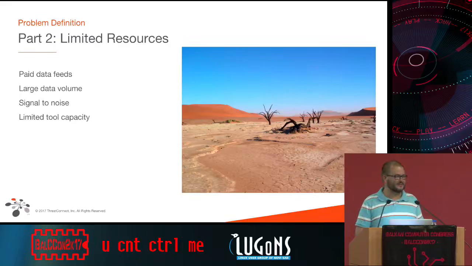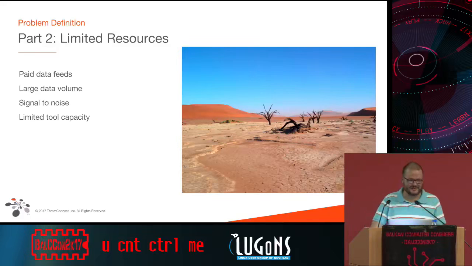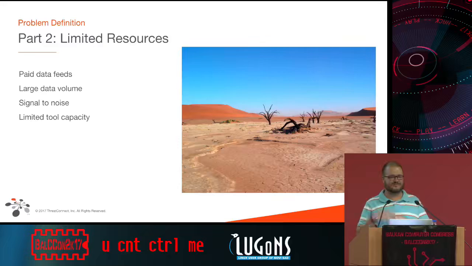And you also have limited resources. So you're operating in the middle of a desert, searching for water, and at the same time trying to analyze malware. You have, of course, paid data feeds. There are all sorts of companies out there that are trying to sell you a feed of information, data. Those cost money, so you have to use them sparingly. And then also you have a huge data volume.